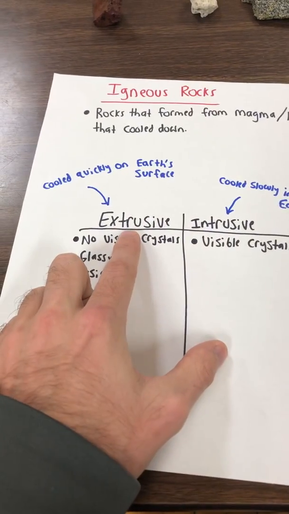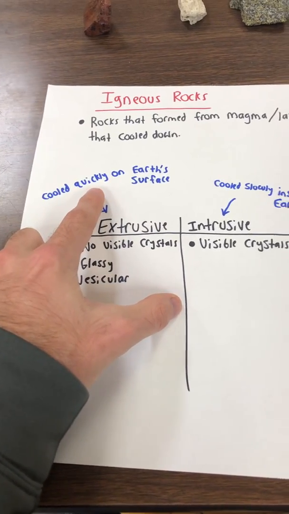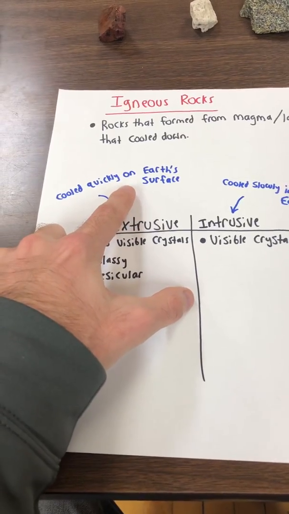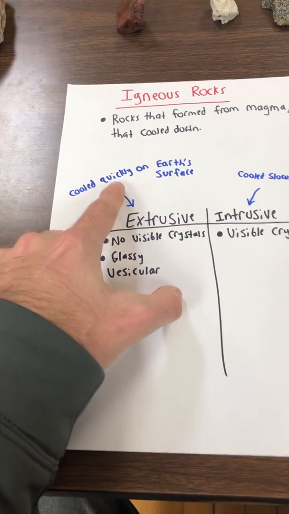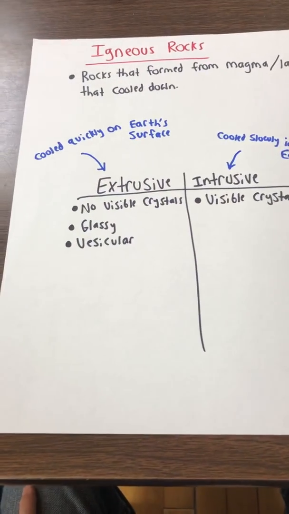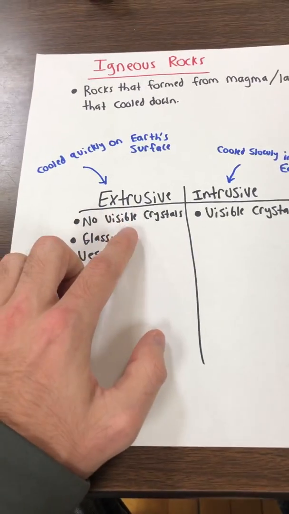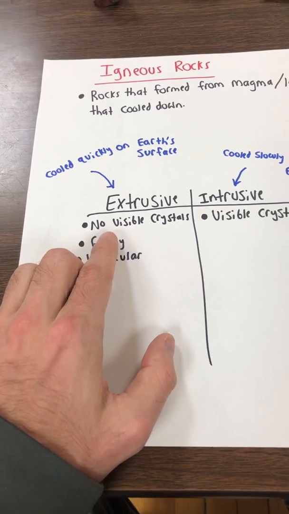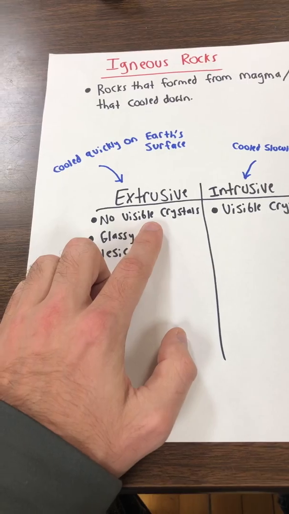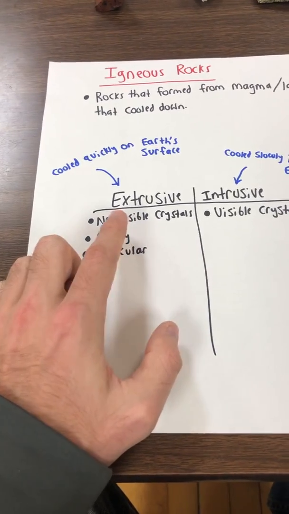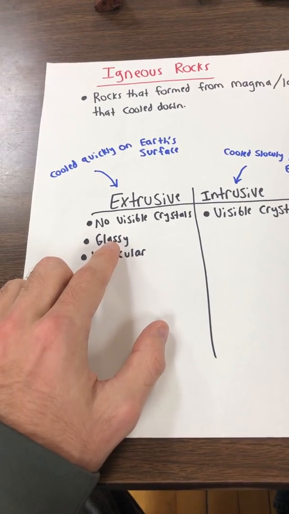We have extrusive igneous rocks, which are rocks that cooled quickly on Earth's surface. So since they're on Earth's surface, that means most likely they erupted from a volcano and they cooled quickly. And if you remember when we were talking about crystals, when crystals cool down quickly, the crystals don't grow quite as big, okay? So when we have extrusive igneous rock, we're usually not going to be able to see crystals. Not without a magnifying glass or microscope. And since they have no crystals, they're either going to look very dull or they're going to look glassy. You'll see some examples of that.